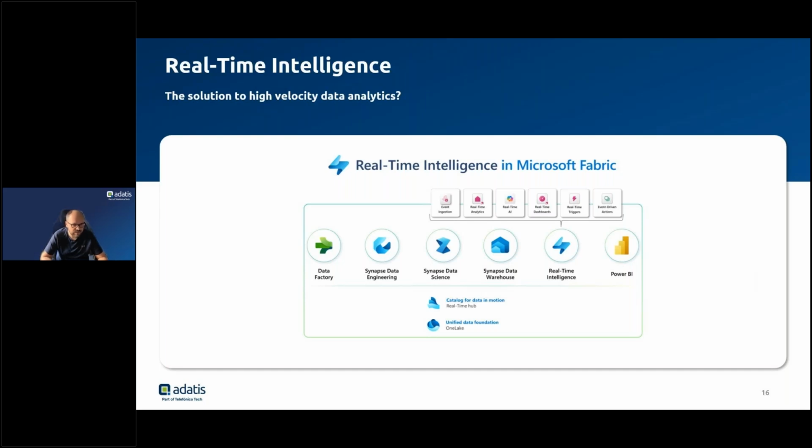Whether that's through surfacing dashboards to our users so they can look at that data in real time and start to make their own decisions, or by building automated processes that will look at changes in that data and start to take some kind of action or trigger some kind of process when that data changes. So essentially what Microsoft have tried to do is pull all the tools that you generally use to build out that kind of architecture into the Fabric platform under the banner of real-time intelligence, so we can really easily start to ingest that data in real time and start to take some action and make some decisions from it.